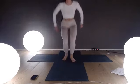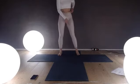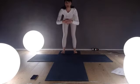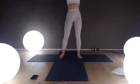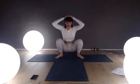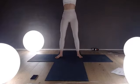So you're going to stand up. You're going to separate the feet like the mat. You're going to interlace your hands on top of the head. This is going to be the inhale. And the exhale, you're going to crow pose. You're going to inhale up, exhale down. Inhale up, exhale down.